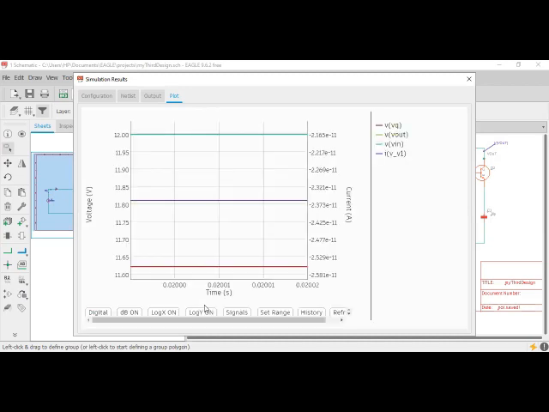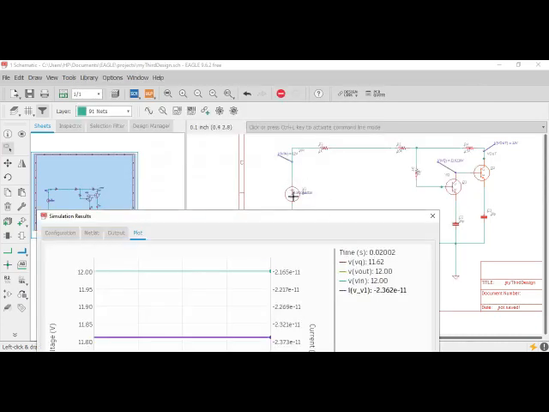So these are the simulations. This is a graph, and this is telling us what is currently happening. For the V input, the input voltage here is 12 volts, which is what we can find here. This is the time it takes for the current to move through the circuit.